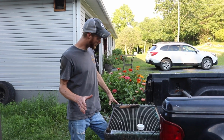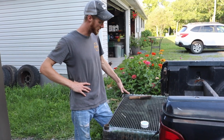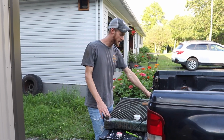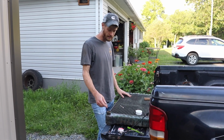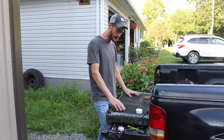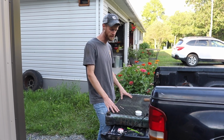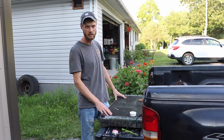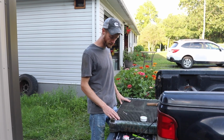So I made it back from the radiator shop. This is a pretty well-known shop in the area, and they can recore this radiator. They gave me a rough estimate of about $500 to $600. It is a 4-tube core radiator. It's all brass and copper, so it's an old school one, which you can't buy like this really anymore that I know of. And the shop pretty much said that as well. He said pretty much everything is plastic tanks with aluminum. These are supposed to be decent radiators.